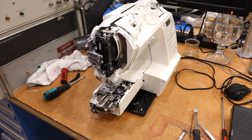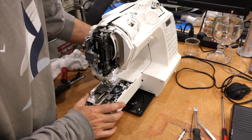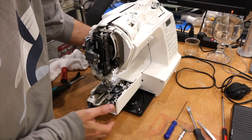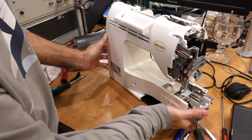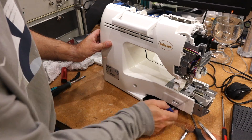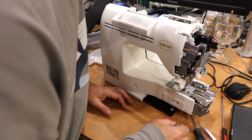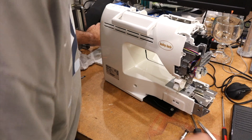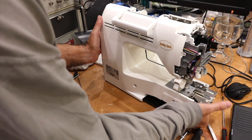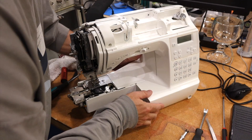I'm almost done removing the cover, and that was pretty tough. There is a hidden screw — I'll show it to you later — that was the key to the whole thing. I removed all the obvious ones: there's a screw here, one over here to remove the front piece, that was easy. There was one on the very front to remove the front piece, so that was easy too. You don't want to remove any at the bottom — those are for the plate, for the motor.